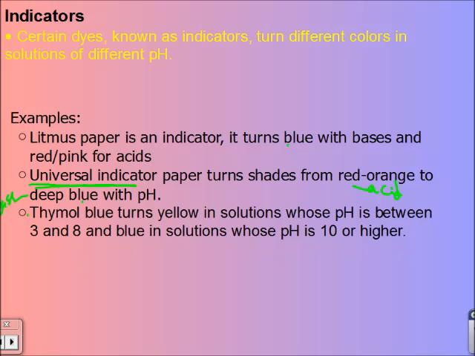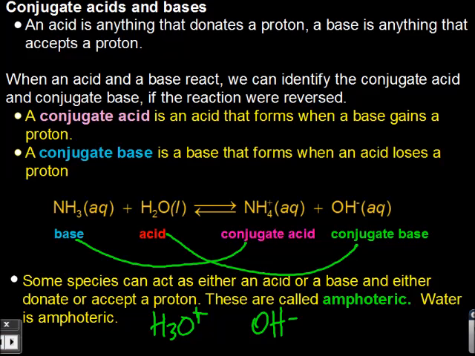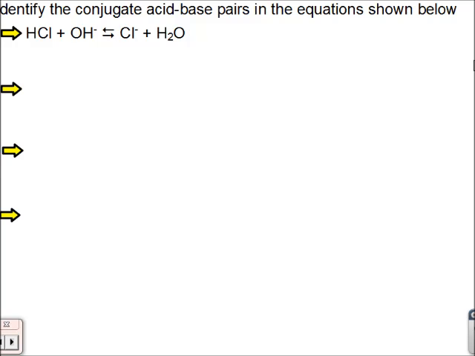And that's all for today. So make sure you understand the definitions of Arrhenius acid and Bronsted-Lowry acid. We'll talk about conjugate acids and bases and how to figure out conjugate acid-base pairs when we get to class. And also be aware of the pH and what the scale from 0 to 14 stands for.